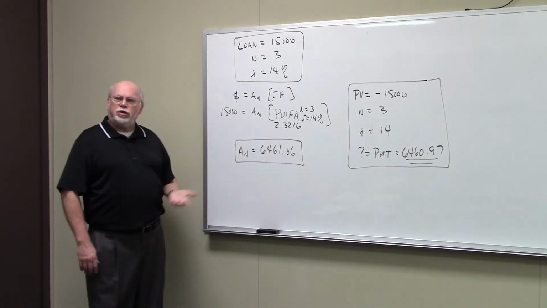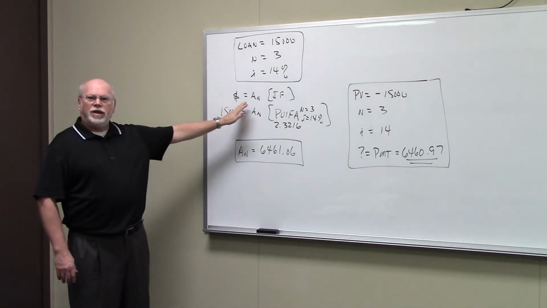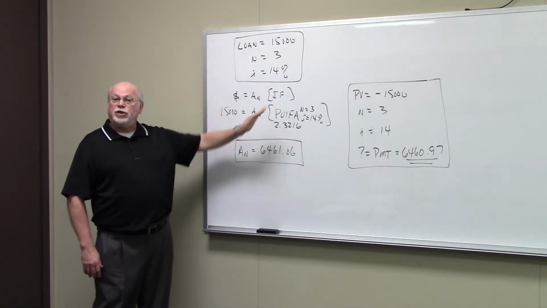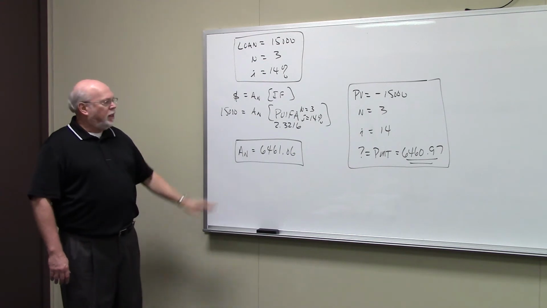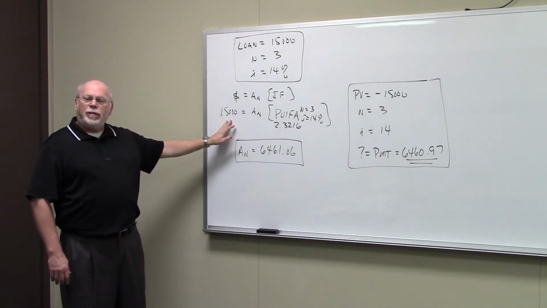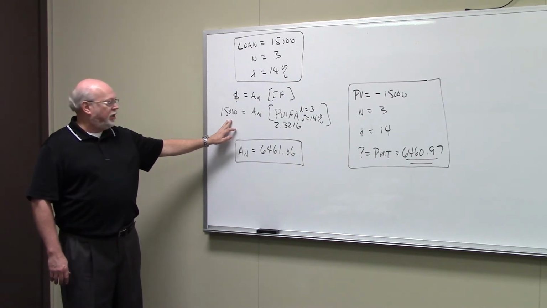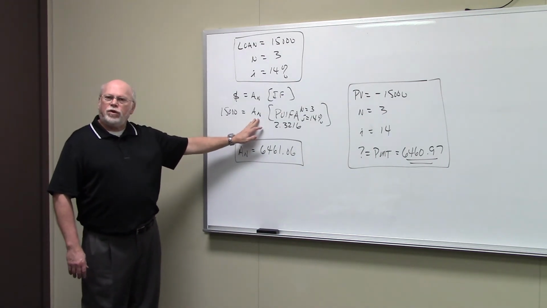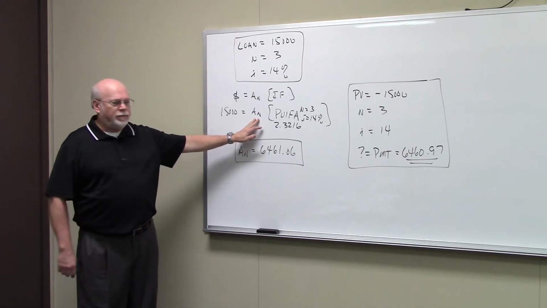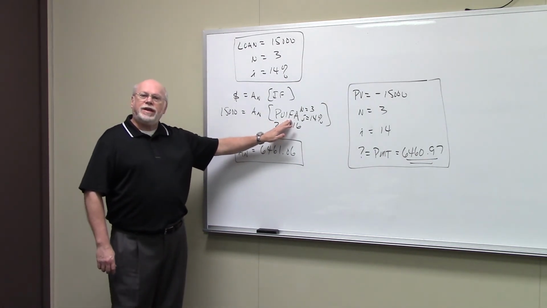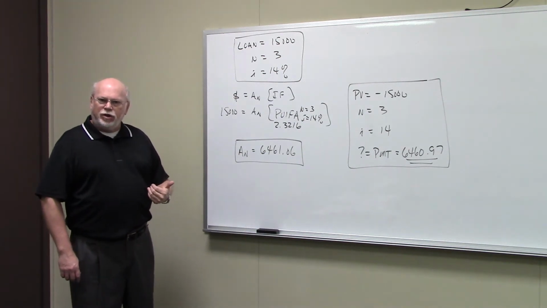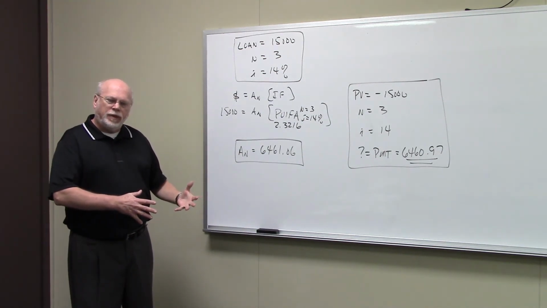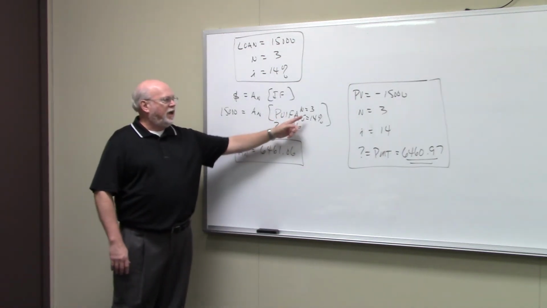You write down your general equation. The big dollar amount equals some annuity times the appropriate interest factor. With a loan, the big dollar amount's always how much you borrow. Joan's borrowing $15,000. We're looking for the value of the annuity. That's going to turn out to be the payment that we make each year. And with a loan, the big dollar amount's always at the beginning of the annuity. That's where you get the money. And so we're going to use our PVIFA.